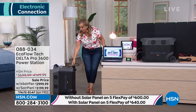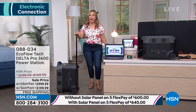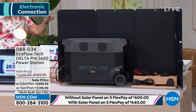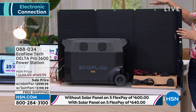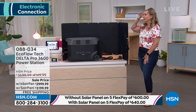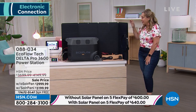You only have two choices. You get the EcoFlow right here — it's on wheels, so you can take it around your campsite. It's quiet, so all those campsites that say no generator after 10 o'clock, you can still use this as late as you want because it's completely quiet. You also have a version that is solar powered — it's the exact same unit but it comes with a solar panel so you can recharge it with the sun. With the solar panel added it's only $200 more, and the solar panel by itself on HSN.com is $400.